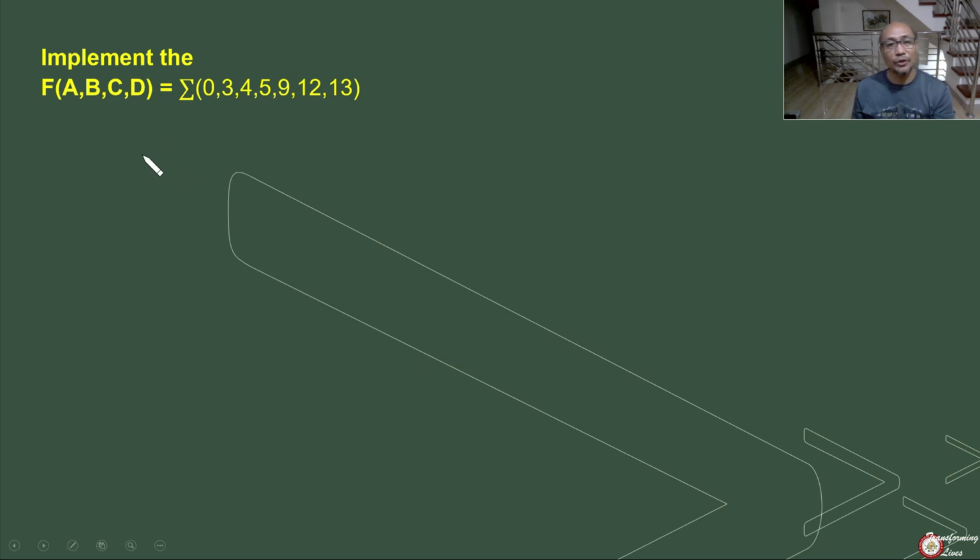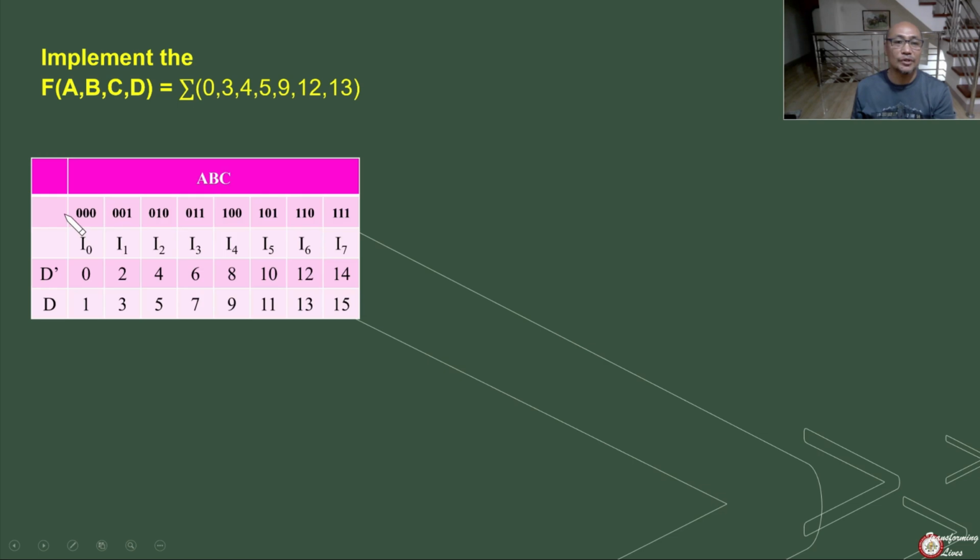So how are we going to use a multiplexer? Using this table, since there are 8 inputs, we'll be needing this table. It has 8 inputs, I0 to I7. And for us to have 8 inputs, we'd be needing 3 literals. So that is A, B, and C, because 2 raised to 3 again is equivalent to 8. Considering that there are 4 literals in our function or Boolean expression, the other literal will be put here.